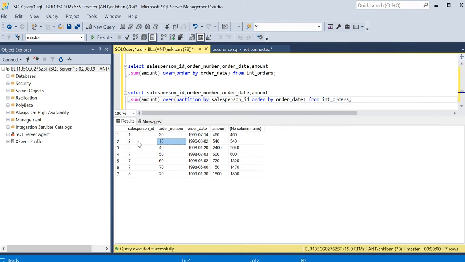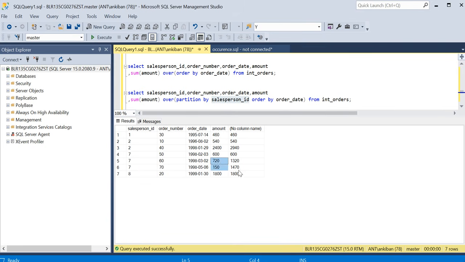But for the second record, if you see, we have 540, 540. We are doing a running sum on order date. So this is the 2940. But now for the next salesperson ID, it is again starting from 600, the first value, right? First value is 600. So again 600. Because we have done partition by on salesperson ID, it is again repeating after every salesperson ID. So this is a window now. Within this, it is doing a running sum: 540, 2400, 2940. Within this, the window is defined by partition by. So it is 600, then it will add 720 to it, so 1320.